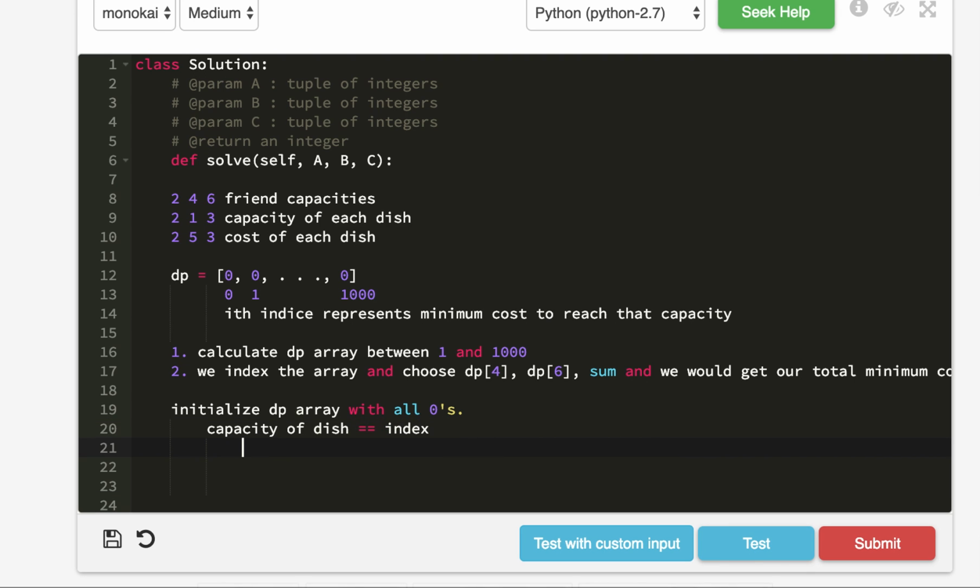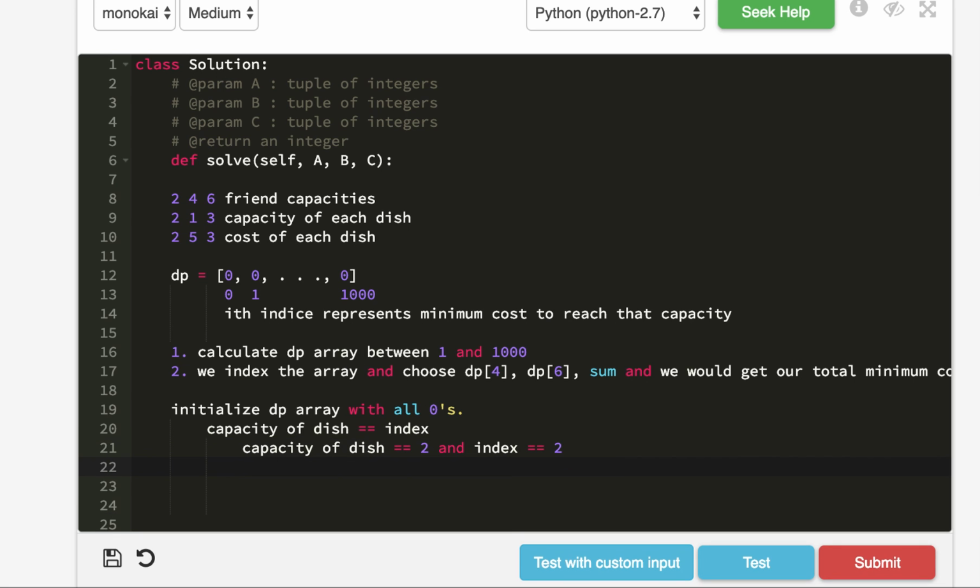Because if the capacity of the dish equals the index, let's say capacity of dish equals 2 and index equals 2, then it means that we can eat that one dish and reach that capacity. So that means the cost would equal the cost of whatever is in index 2 for the cost of the dish.